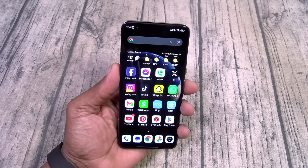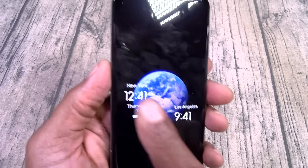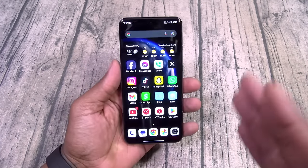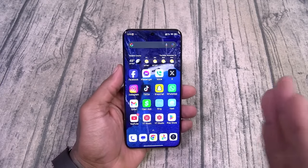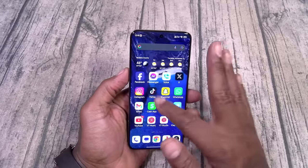It's extremely customizable. You see right now, since I'm getting ready to go on the West Coast, I got the dual clock set up. I mean, super wallpapers. It is just super fast. Not to mention, now we got the Snapdragon 8 Generation 3. So everything about this phone is just smooth and fast.